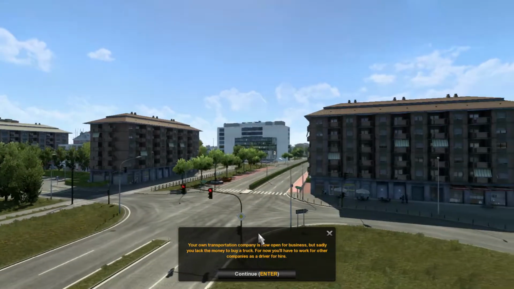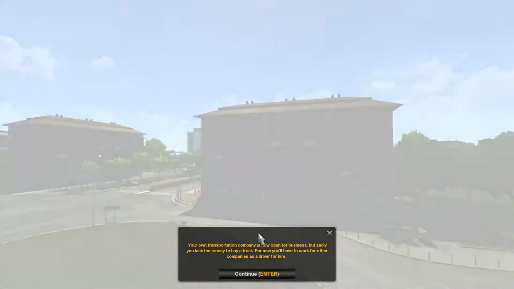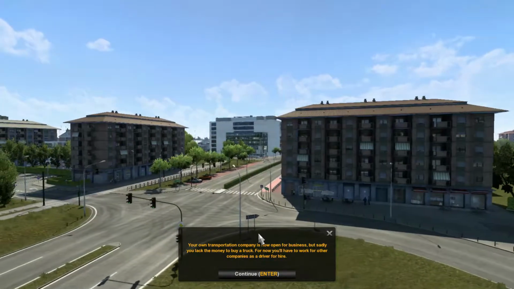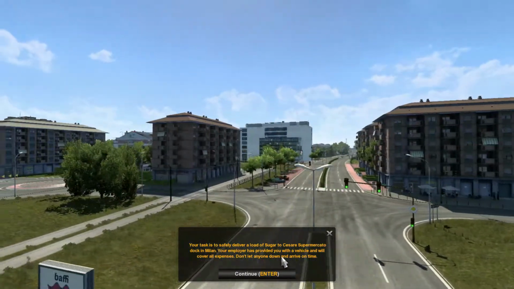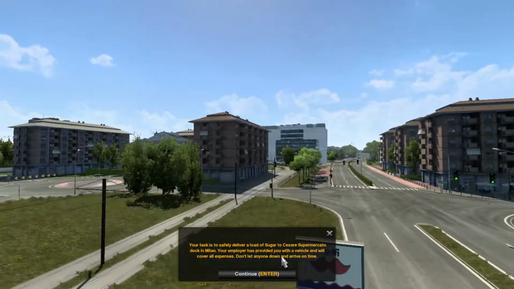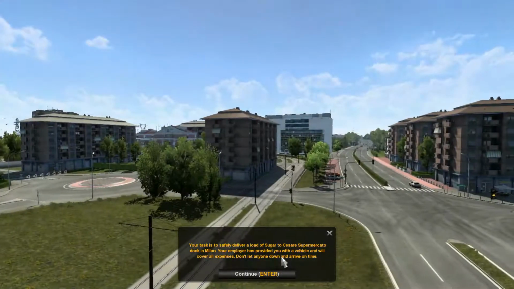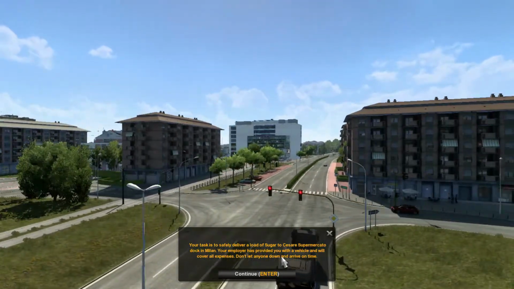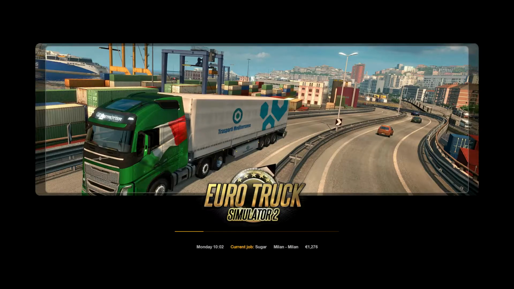Your own transport company is now open for business, but sadly you lack the money to buy a truck. For now, you'll have to work for other companies as a driver for hire. That's sad. Your task is to safely deliver a load of sugar to the Casera supermarket dock in Milan. Your employer has provided you with a vehicle and will cover all expenses. Don't let anyone down and arrive on time. Okay, this should be easy.